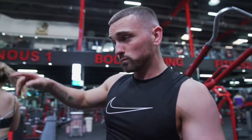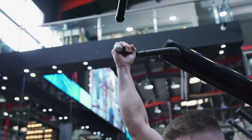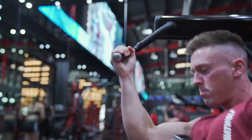With this movement, what you'll find both of us doing is a slight lateral flexion when we're bringing the handle close to us. Mostly going to be hitting the lat with this movement.